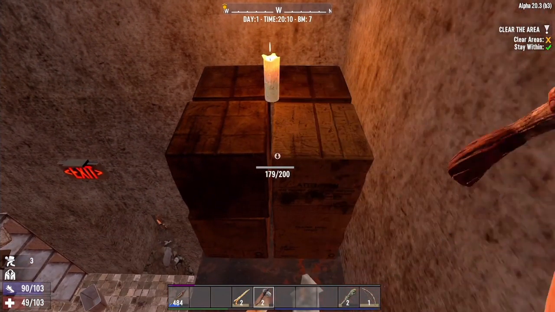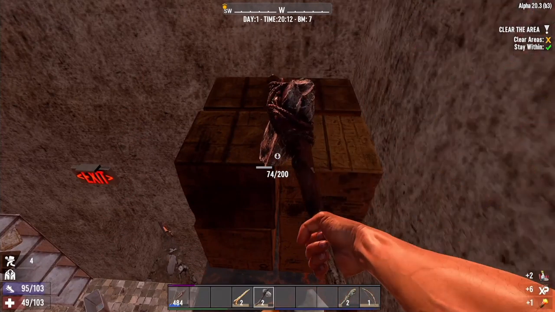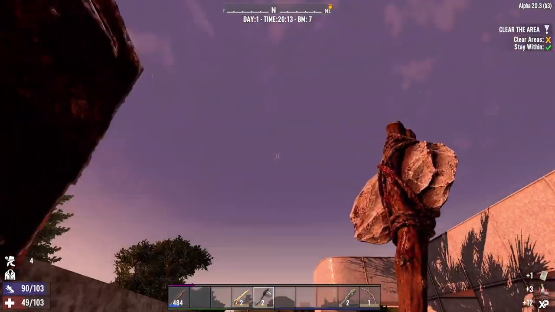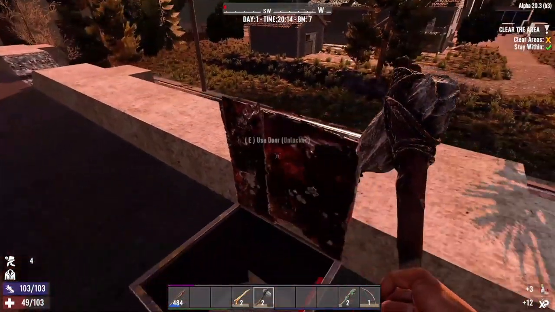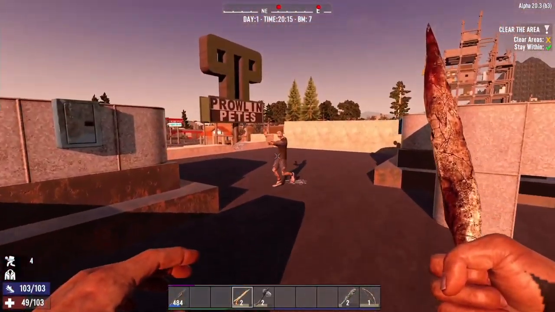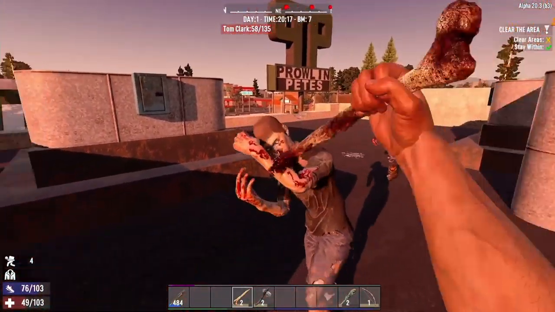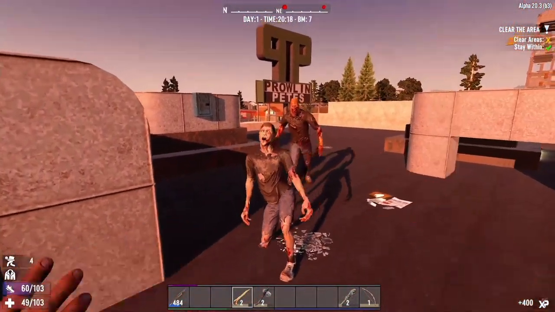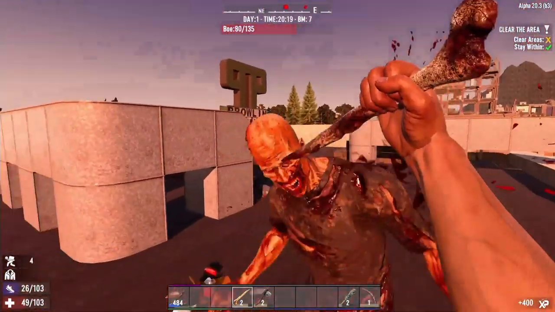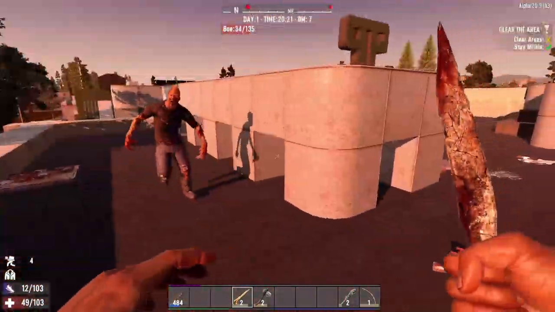You know what? We're going to get rid of this. Actually, we'll take the candle. We'll get rid of the box. That gives us a nice, safe spot where we can hide out the night on the roof. The zombies can't get up here, no matter how many we attract. Which means that if we're up here for the night, we should be safe. As long as we don't get hit, we can't afford to take too much more damage.